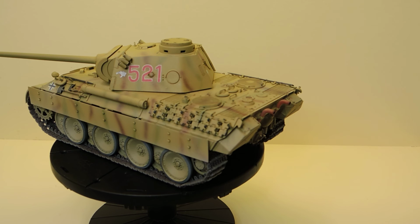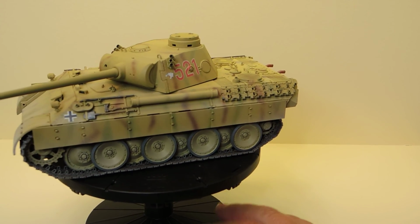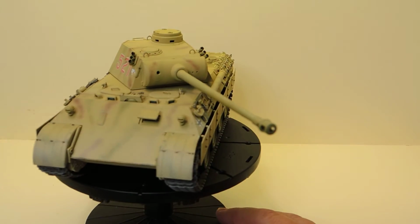I've got a few fuel stains on the actual engine room there. The screens are really beautiful, Tamiya. You can't fault them. Anything else? Not really. No, I think that's about it really. So if I bring it back to where we was.